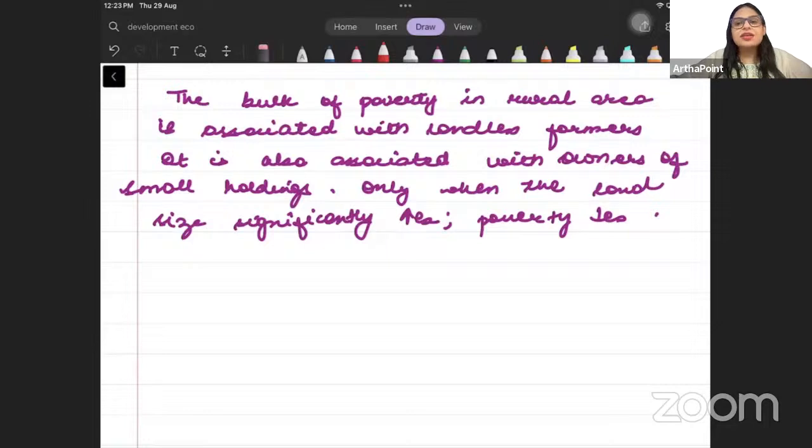Now, another thing which we can talk about is going to be human capital. So it's not only that we are talking about the physical asset, but we are also talking about the human asset, right? You will see that those people who are more educated, that means they have more human asset with themselves, will be associated with less poverty because they will be able to get a good job and earn good money for themselves.